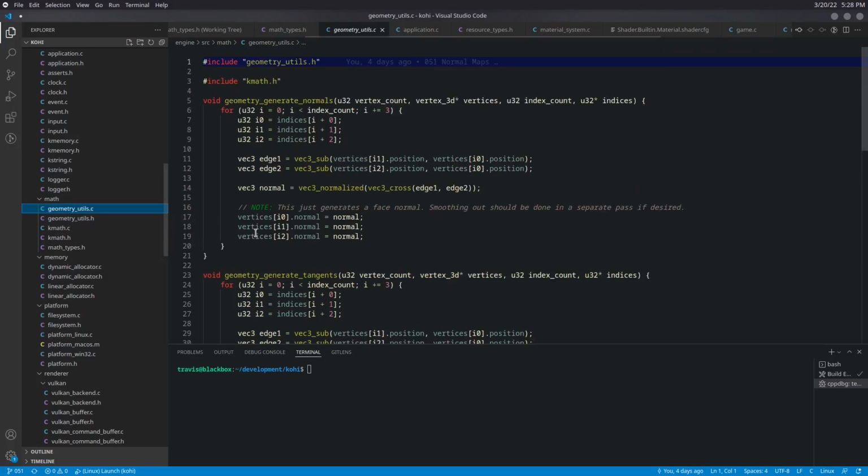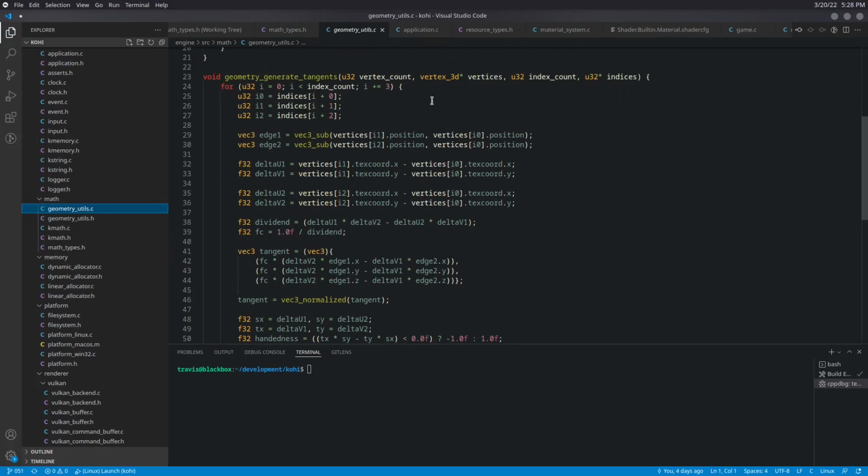The way that we do that is we loop through the indices 3 at a time, because we have 3 vertices per triangle, and we want to process this a triangle at a time. Our index array is always going to give us this in triangles, so it's safe to iterate these from top to bottom going 3 at a time, and we'll be working with individual triangles.